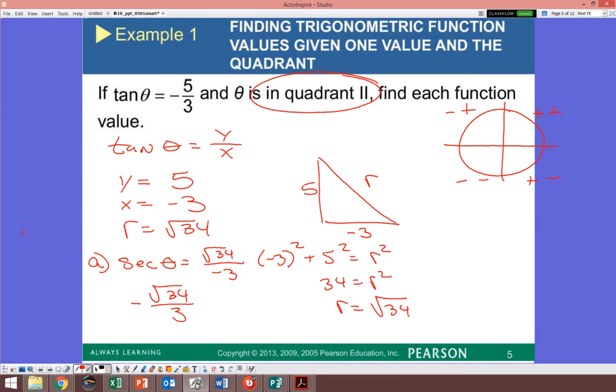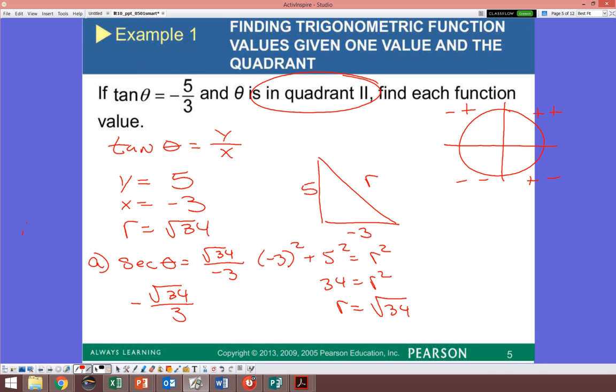Make sense? So the bottom one can be a negative since r can be? Yes, r can never be negative. R is always positive. So it could be on this case right here, but the problem is I just don't leave it there. Especially since we have a multiple choice test, you're not going to have a negative in the denominator. It's either going to be on top or in front.